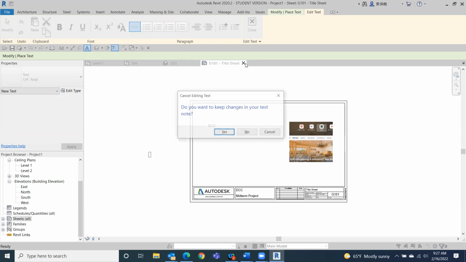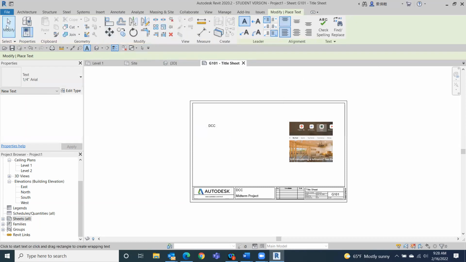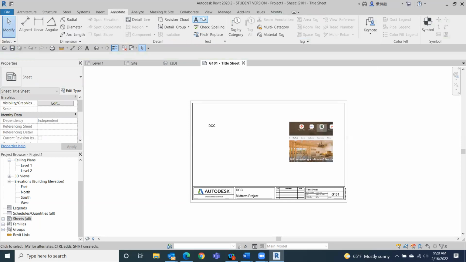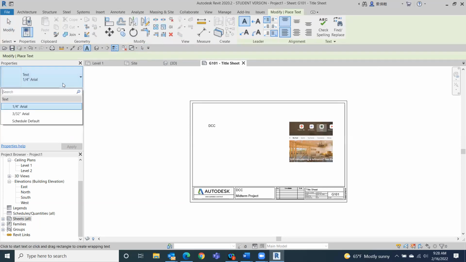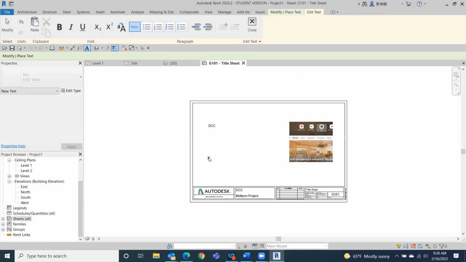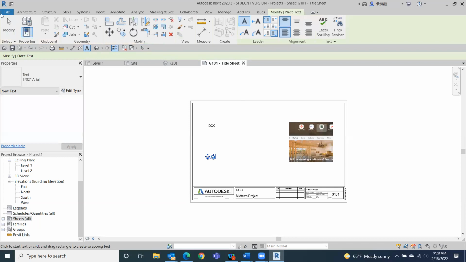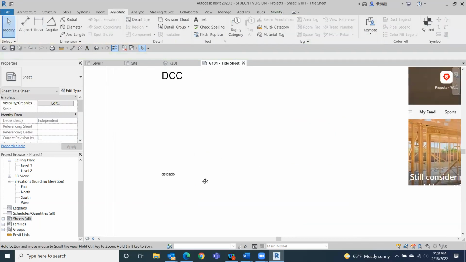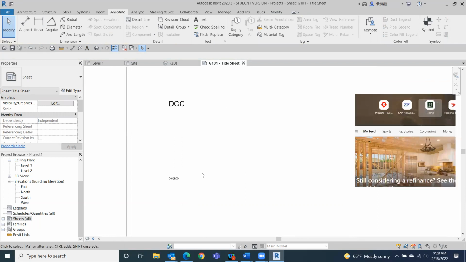And let's check out what size this one looks like at 3/32. Notice it's going to give me that location line. So if I wanted to keep everything lined up, which is great. So here you can get an idea of what that size looks like, but you can change this. You don't have to go with the default text that they have in here.